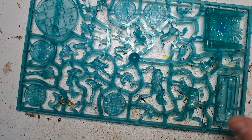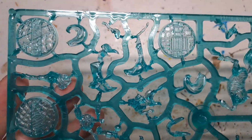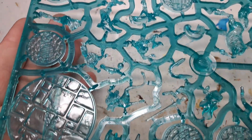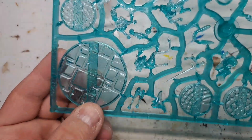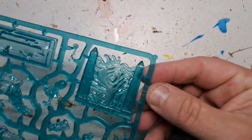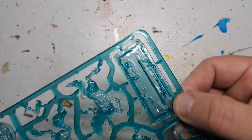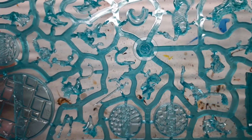I'm not sure how much of this you're going to be able to pick up because it's obviously clear blue plastic, but the bases look pretty good. I'm not so sure about that strengthening strut or whatever that is. If you were going to leave them clear, then you can obviously see that through the base there. But moving along here, the portal's quite small, but it's got the base just there. Okay, so I'll get a few of these made up, and we'll be back in a few.